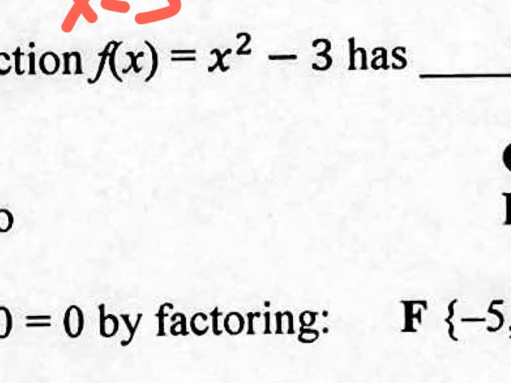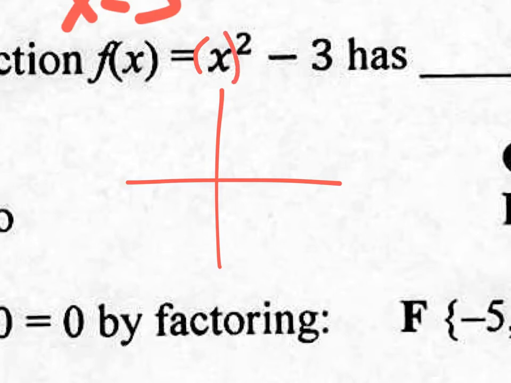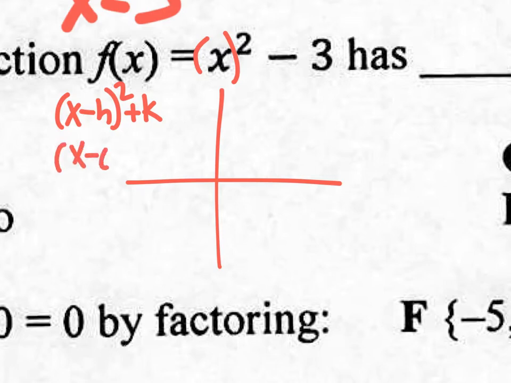All right, well, if I do a quick sketch, and let's think about this. This is in vertex form. I just need to think that it should have parentheses and a minus h in there. Now, since there is no minus h, you could go x minus h squared plus k. And the h value we know is 0. So it's x minus 0 squared minus 3 is the k value. So on this one, we know that the vertex is 0, -3. So 0, -3 is down here.